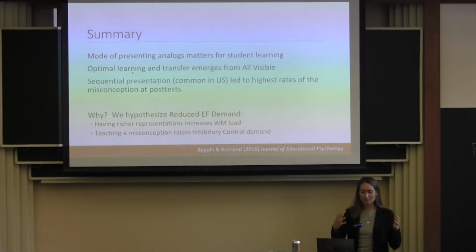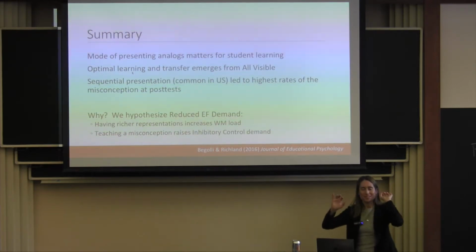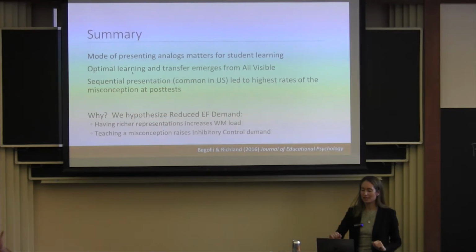So having these richer representations, having the actual visual representation. So why was this worse than not having any visual representations? Well, maybe having this rich, really nice source that was this misconception was a very rich representation, which then made it even more demanding to say, oh no, wait, but that's not right. I need to actually take in this other one.